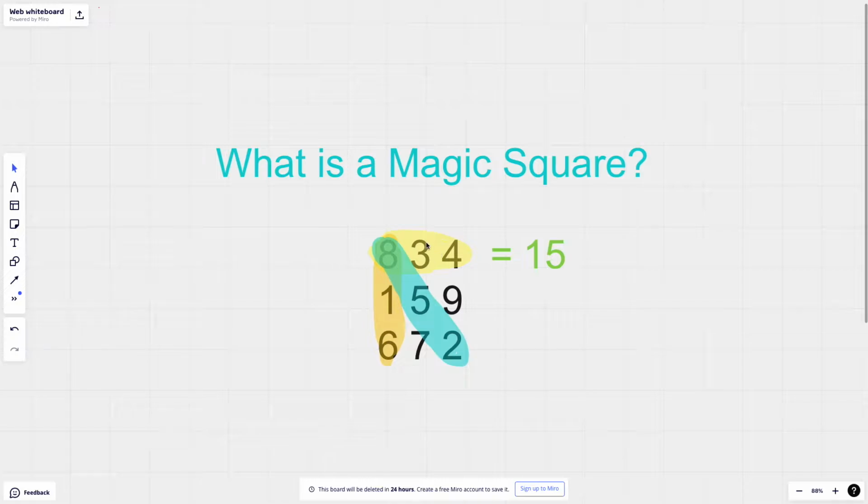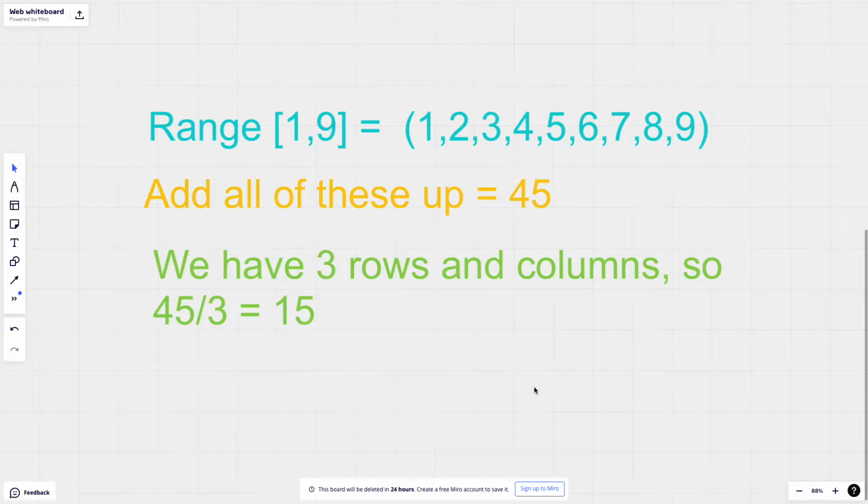It essentially shows that whatever way you look at it, all of the numbers in each of the rows, columns, and diagonals will add up to the same number. How do we work out what a magic square should look like? As we mentioned prior, the integers within the matrix are in the range of 1 to 9, distinctly, so arranged in any way, 1, 2, 3, 4, 5, 6, 7, 8, 9. A good way to work out what the magic constant should be is taking all of these numbers and adding them all up, which is 45, and then dividing by the 3 in terms of looking at rows or columns. 45 divided by 3 is equal to 15.